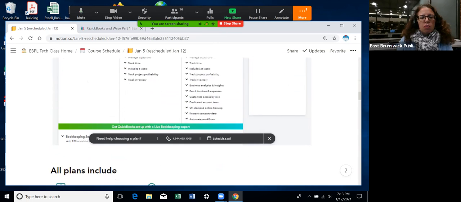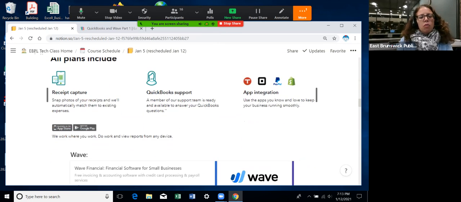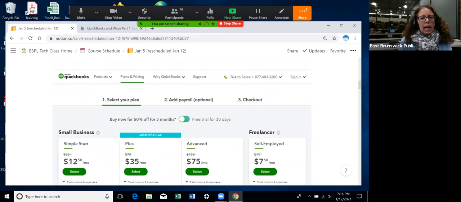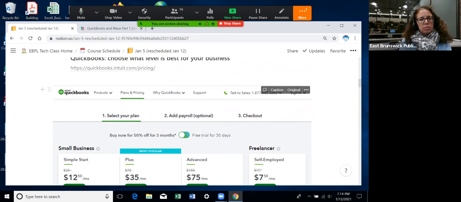Both of them have app integration. They integrate with Square and with PayPal, both of the services. QuickBooks has a lot of support, so you can call them and ask questions.